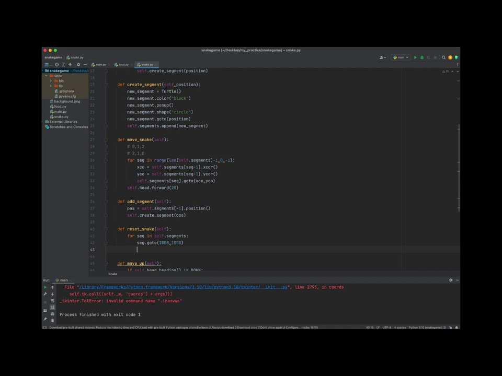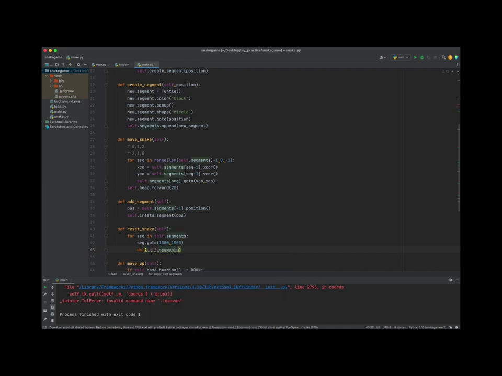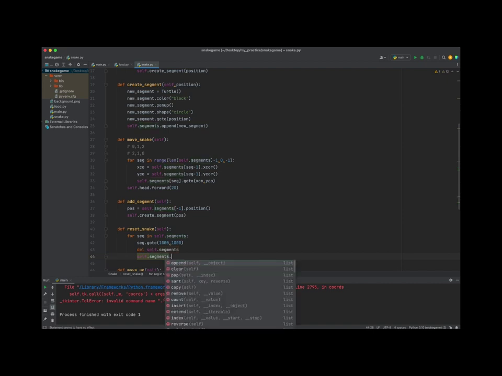You can delete the list, you can do del self dot segments, or otherwise you can do self dot segments dot clear method.